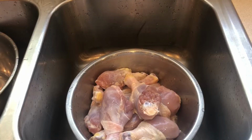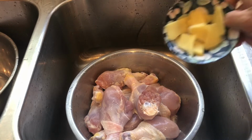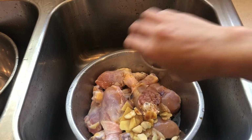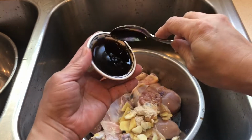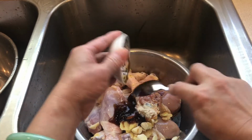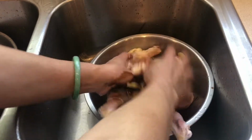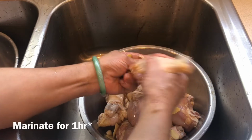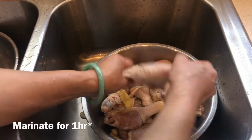We marinate. Put the ginger in, garlic, soy sauce, cooking oil, chicken powder, oyster sauce. Just mix it. Marinate half an hour and then deep fry it.